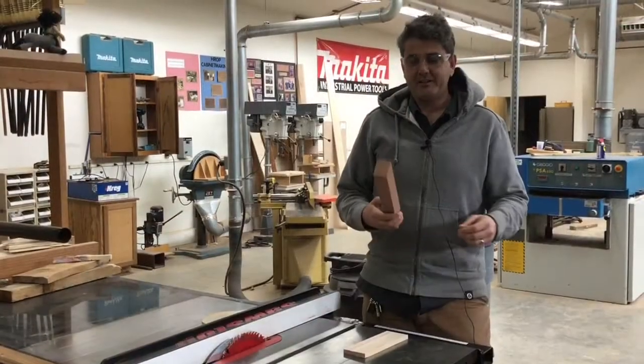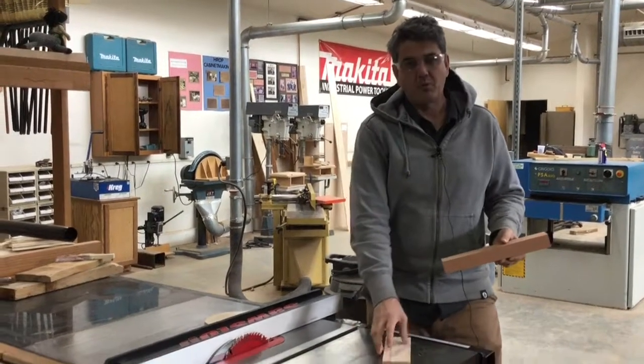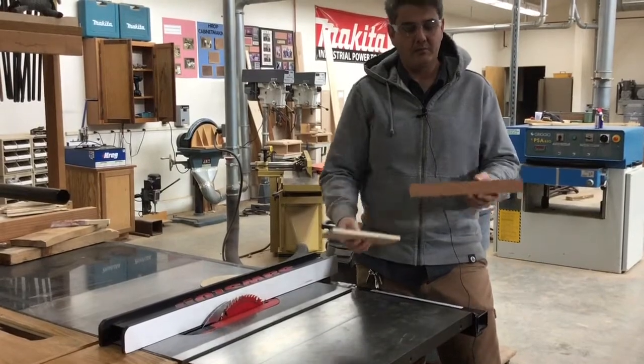In addition to being flat on a face and an edge, the board has to be at least 12 inches long. So a board like this probably would be too short to cut. A board like this would be fine.